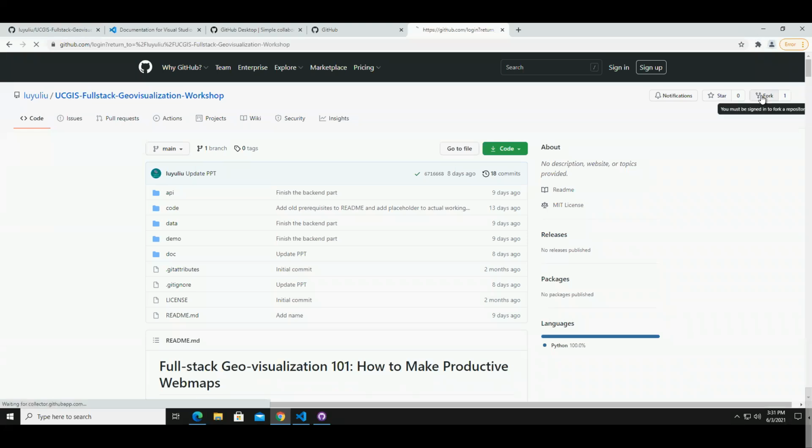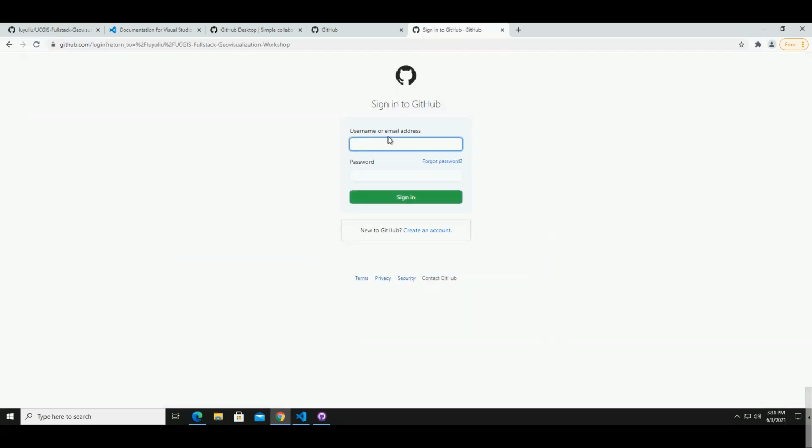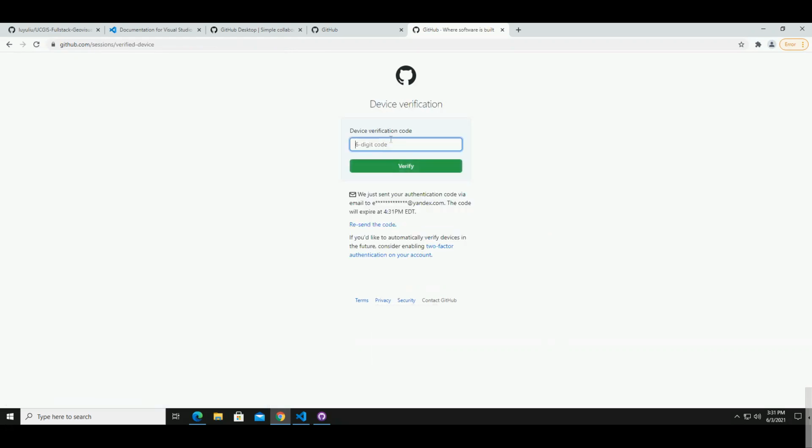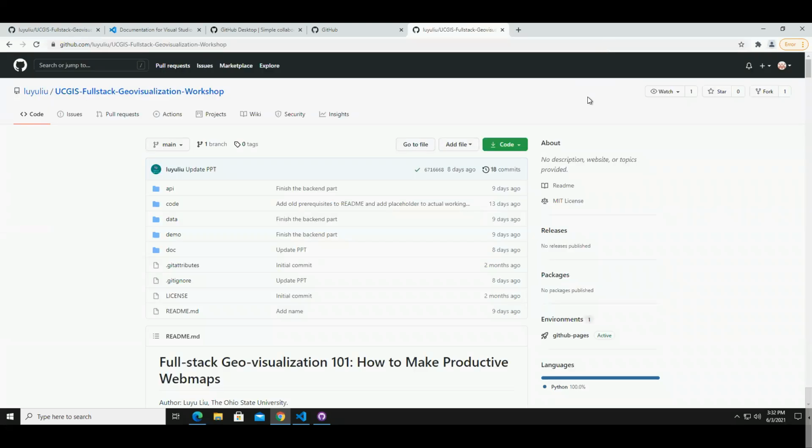Click on fork, and it will show something like this. Of course, I want to. This is my other account, which I did not. Let me log in. Right, I'm back. So I'm logged in with another account I have. Now, as you can see, I can click on fork to actually fork these repositories.